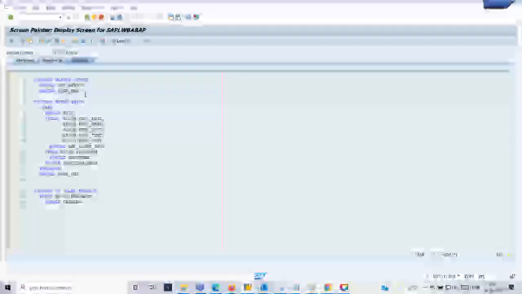Now coming back to my flow logic, this is where you can write all logic where you want to control the screen flow. Okay. Now, these modules, the system will prompt only this PBO and PAI. Other things are based on your requirement actually. So set status, this is for my GUI status. So GUI status is nothing but whatever the menu bar should be, or what my application toolbar should be. These all will come as part of GUI status. Okay.